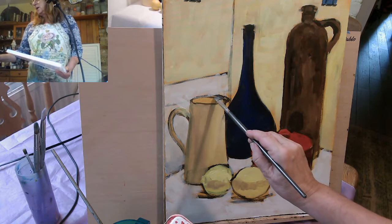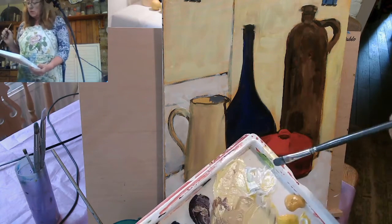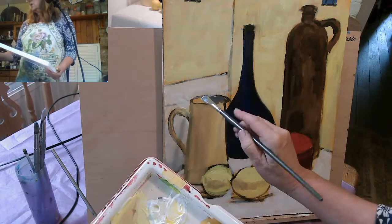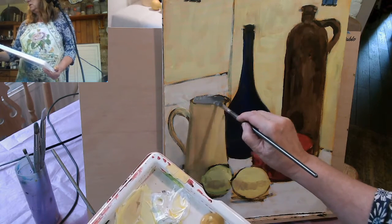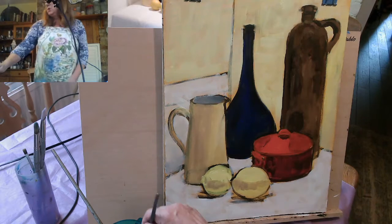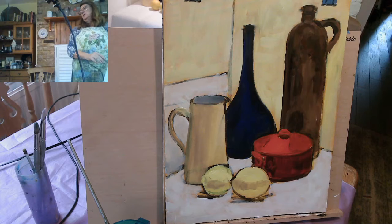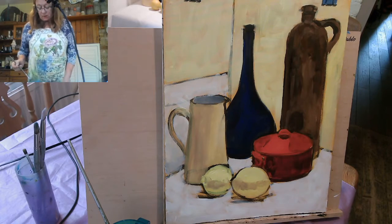So I want to put that area in there. And then I'm going to add progressively more white to that to make up a variation of tones. And then I can come back when that's dry, I hope, to catch the ridge of that jar. Ooh, shadows.